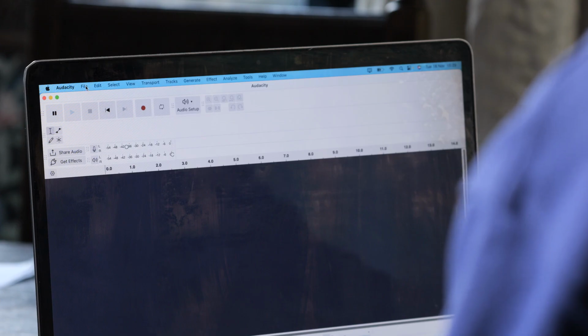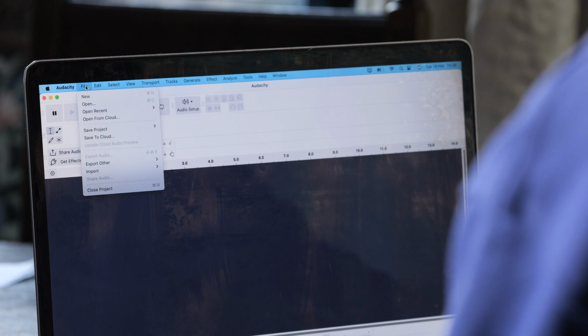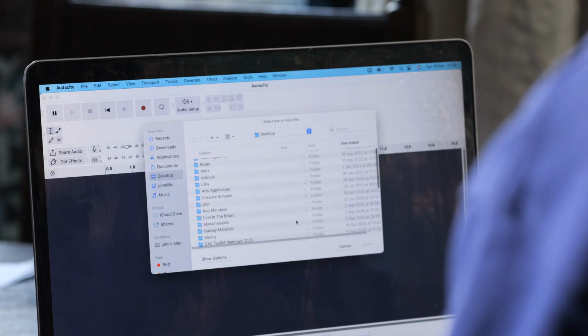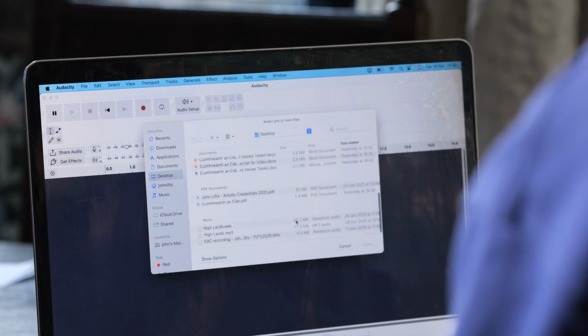Audacity is a great free-of-charge audio editing software package, which we will use as an example of how to edit sound. Download and install Audacity software on your computer or tablet device. When Audacity has been installed, launch the software on your computer. To load in a recording, we simply go up to File on the left-hand side, scroll down to Open, and select the relevant file which we want to open.